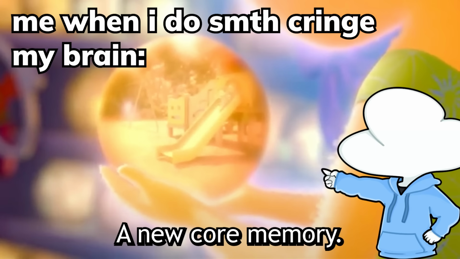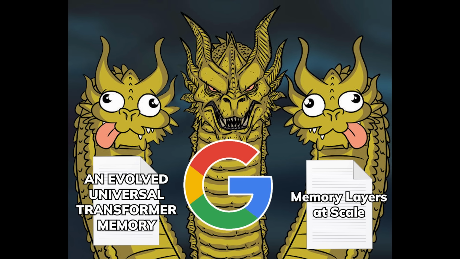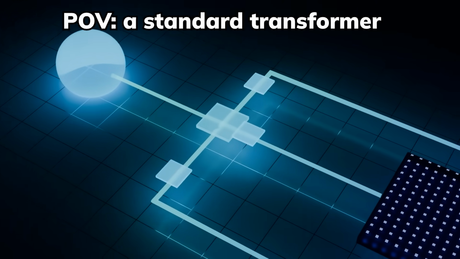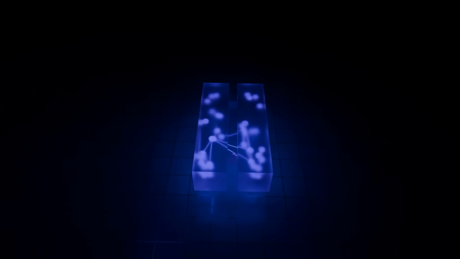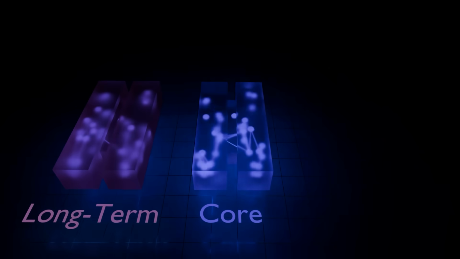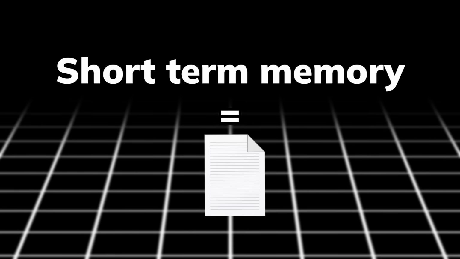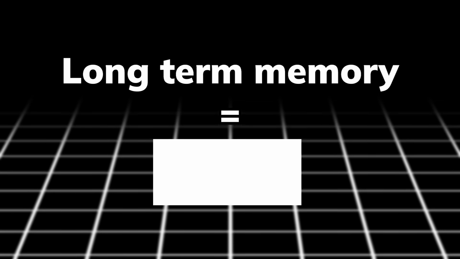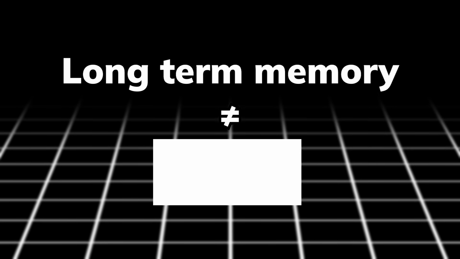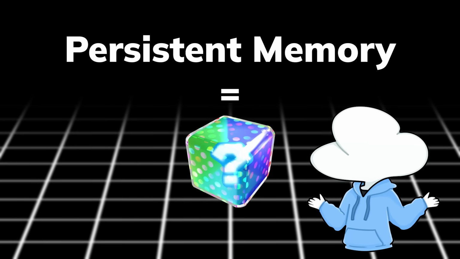So to implement that idea, the researchers over at Google proposed a more radical architectural change than the previous two papers. Inspired by the human brain, this architecture differentiates between memories just like ours. They designed it with the ideas of a short-term memory, a long-term memory, and a persistent memory. The short-term memory is just like the note that the student is taking notes on. The long-term memory is kind of like the flashcards that the student uses, but not entirely the same. And the persistent memory is something a bit different, which I'll get to later.